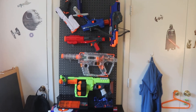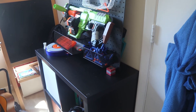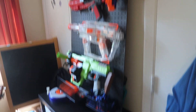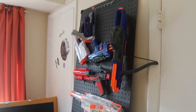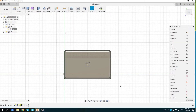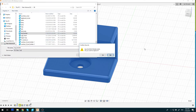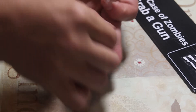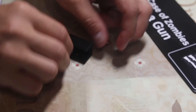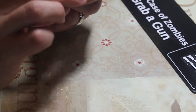At this point I realized that the pegboard will be prone to tipping over once I put everything on it. So I needed to model and print a few small brackets to fix the top to the wall. Back to Fusion 360 — I'm using the bottom bracket as a base and modifying it, making it thinner and adding a lip. I'm also going to modify the hole so it can fit a paper pin instead of a wood screw. By snipping off the top of a paper pin, I am able to fit it inside and secure it with a drop of superglue, which will allow me to pin it to the wall instead of drilling a hole.